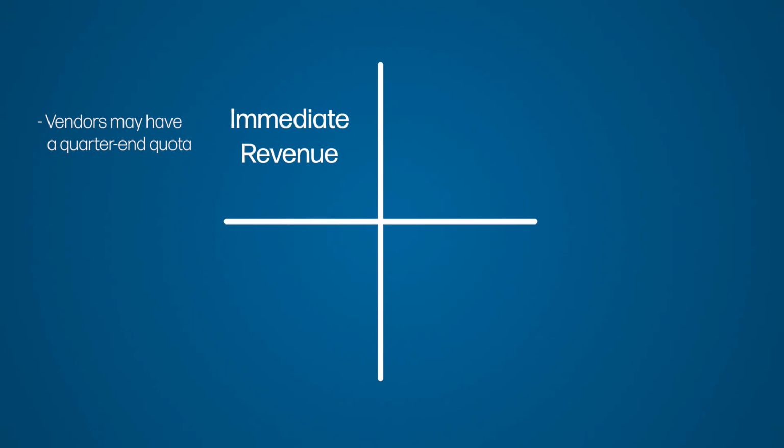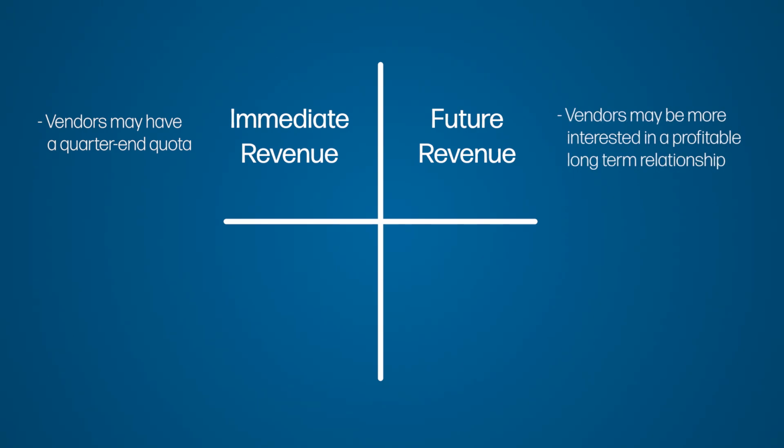And don't forget, there's really four levers that you've got with these software vendors. You have a lever where you can balance immediate revenue. So in other words, play the timing. So is it quarter end? Can you get the deal done because it's their quarter end? Now, don't let that pressure you, but immediate revenue may be something that they're interested in. Again, depending on the role, it might not be immediate revenue, but it might be future revenue and the long ongoing relationship with you as a supplier.